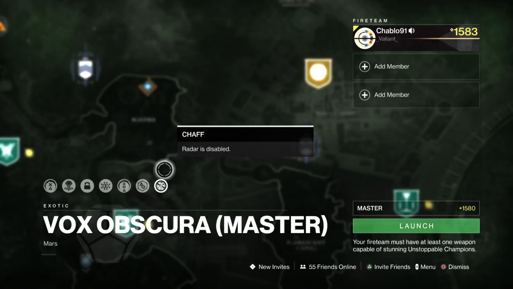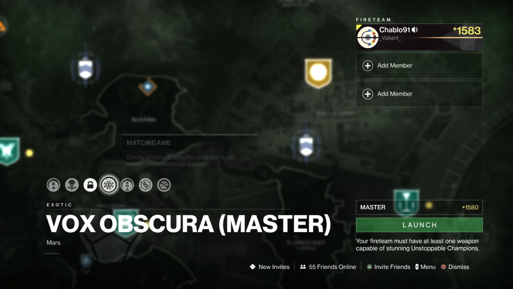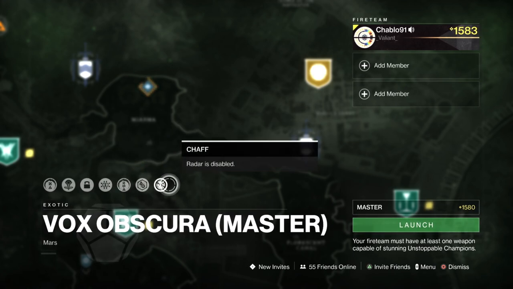This video is going to show you a solo master Vox Obscura, the exotic mission from this season. The modifiers are champions Barrier, Unstoppable, Pestilence, Equipment Unlocked, Match Game, Champions Mob, and Cheerlead Foes are solo and void, and Chaff Radar is disabled.